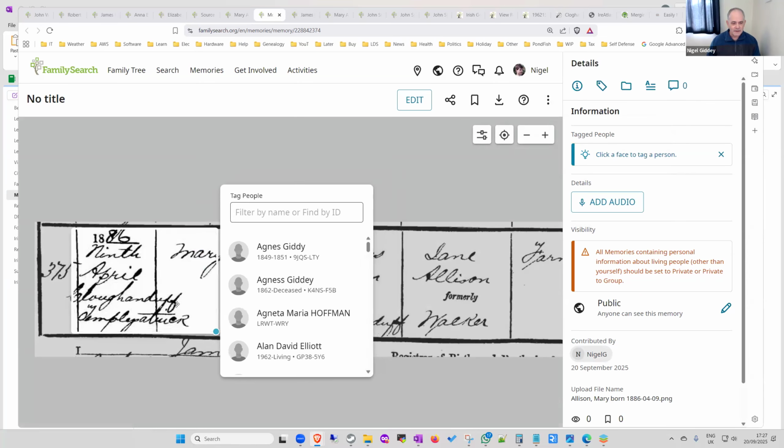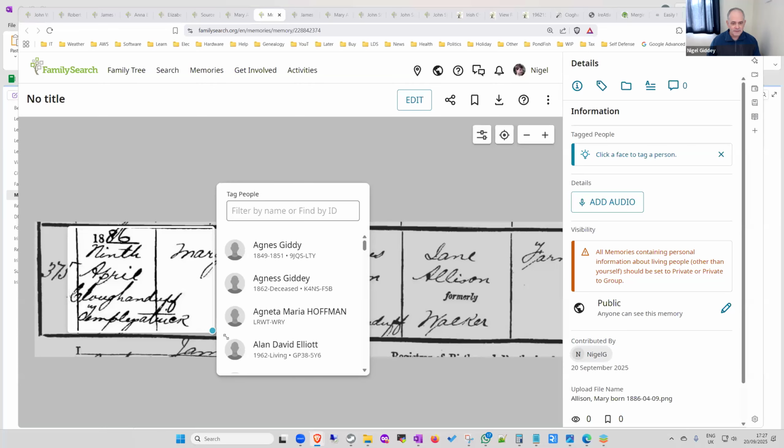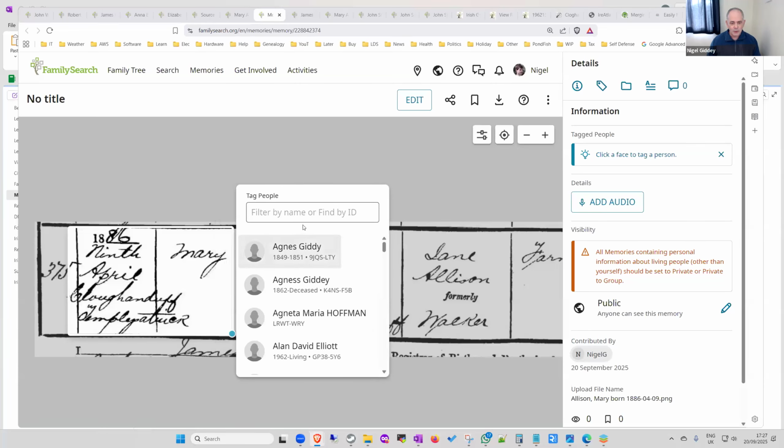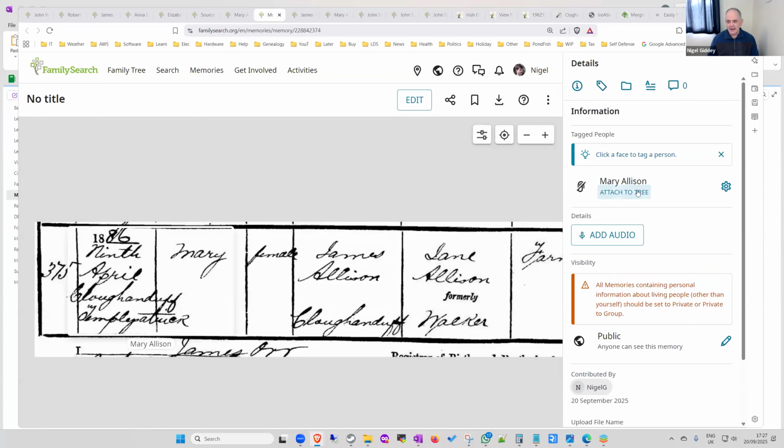Let me just get that bigger. So, and why am I putting a box around this is Mary Allison. Okay, this is a person that I've been working with, but let's say the person's name that I want doesn't pop up there. I will just left click add new, but it's not linked to anybody in my family tree.